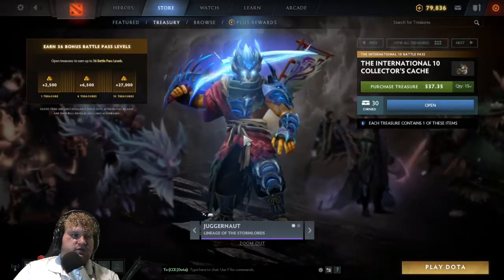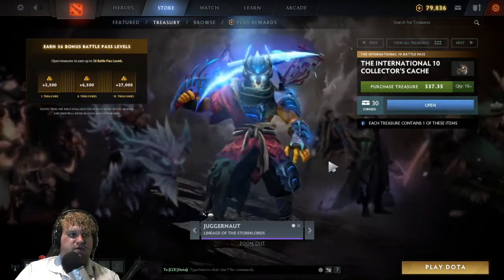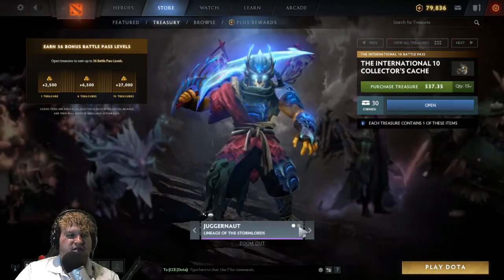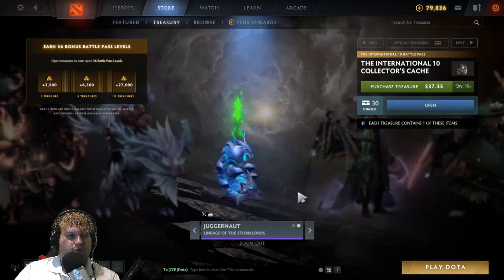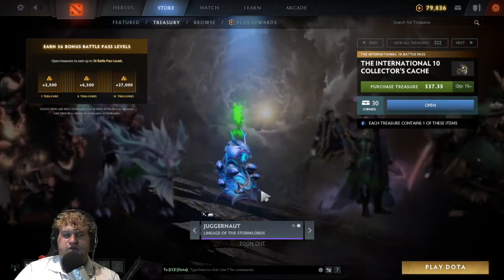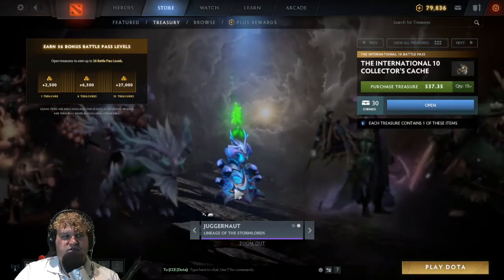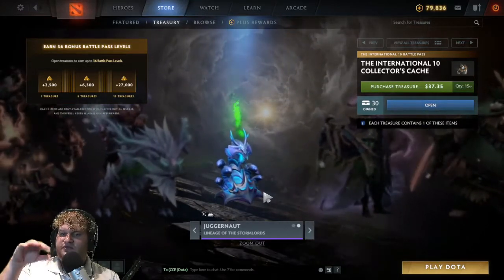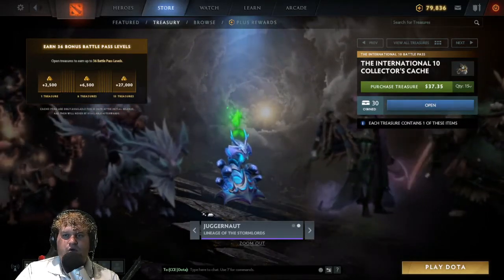Next, we have the Juggernaut Lineage of the Stormlords. Now, I think I remember reviewing this one, but it was definitely not like this at all. I think this might be a strong combination of both of them. The only thing I don't like about the healing ward, because I remember reviewing this initially, was the fact that the healing ward doesn't look like it moves. You can see the bottom here, it doesn't look like a floating kind of one. It doesn't really blend, if you catch what I'm throwing.